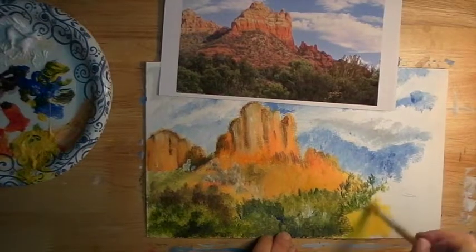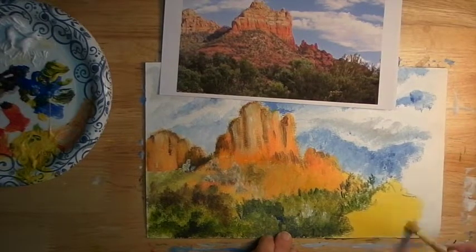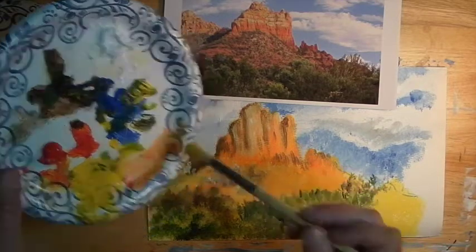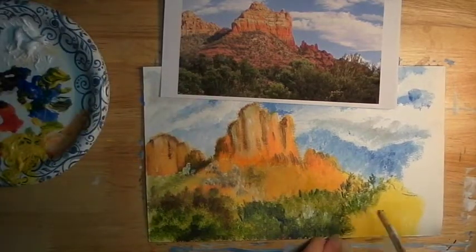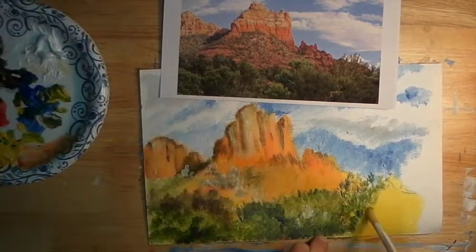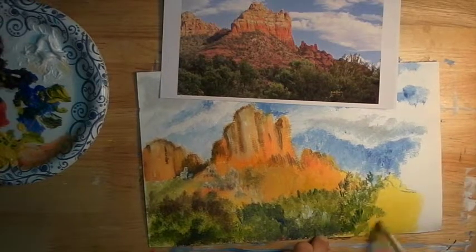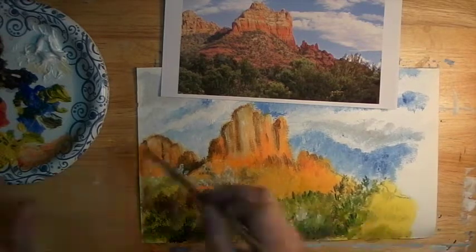I could go up and I could add some more of those little pale plants that are up there more toward the rock formation. But you saw how I did that, so I don't know if I'll do that right now. I could probably even just leave it the way it was and it would be an okay painting. Finish up here.